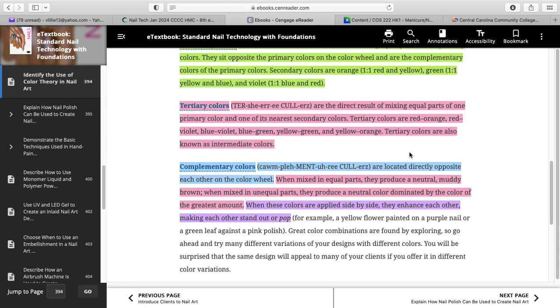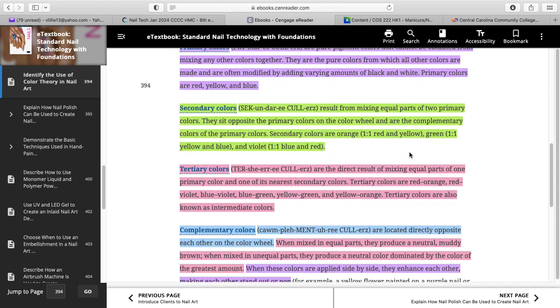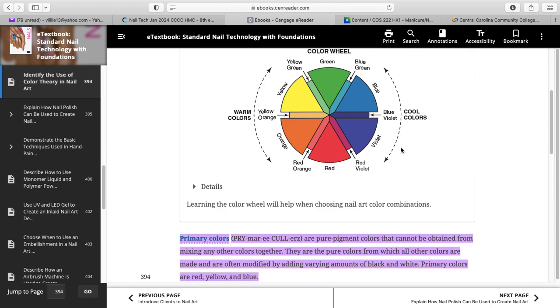Tertiary colors are red-orange, red-violet, blue-green, and yellow-orange. Tertiary colors are also known as intermediate colors. So if you want to get a tertiary color, you need to mix one primary color with one secondary color.